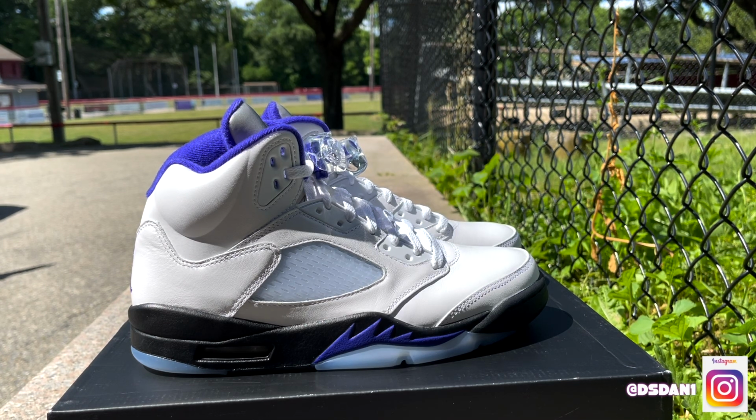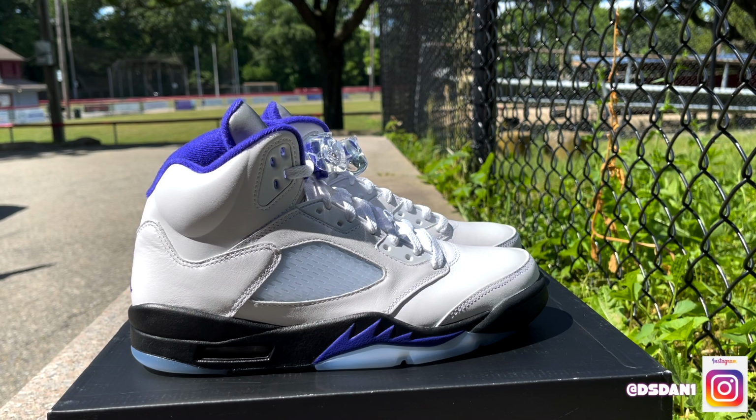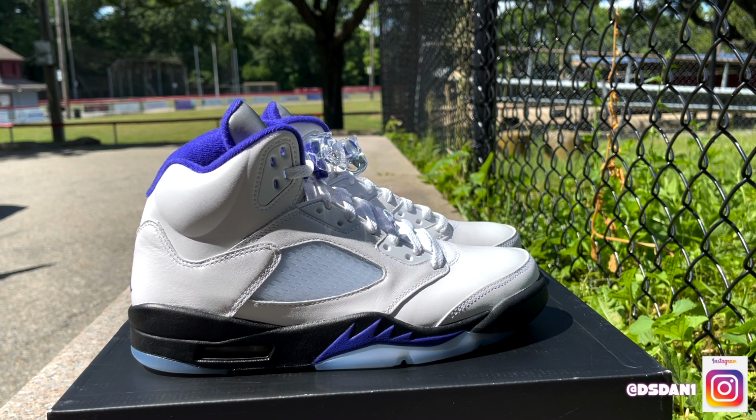And yeah, man, I don't think these will have any resale. This is gonna be just a shoe that if you wanna wear it and look fresh, that's what these are for, all right? These are not gonna be no resale shoe, none of that. Now as for sizing on Jordan 5s, I do recommend you go true to size, you'll be good to go.